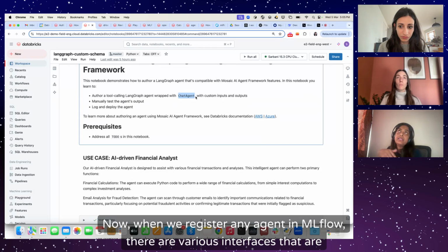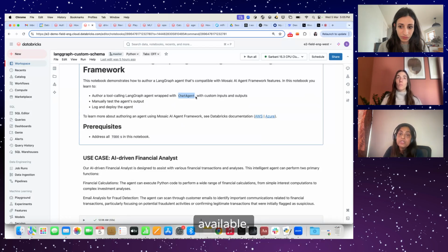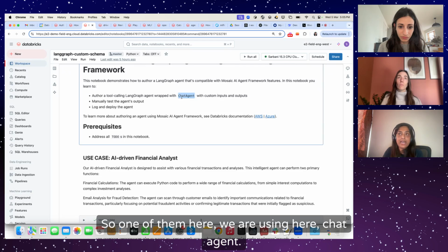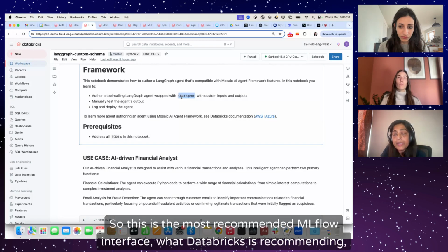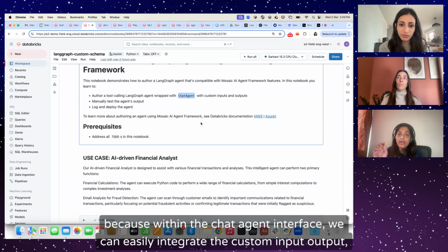Now when we register any agent in MLflow, there are various interfaces available. One of them, which we are using here, is chat agent. This is the most recommended MLflow interface that Databricks recommends, because within the chat agent interface we can easily integrate custom input output.